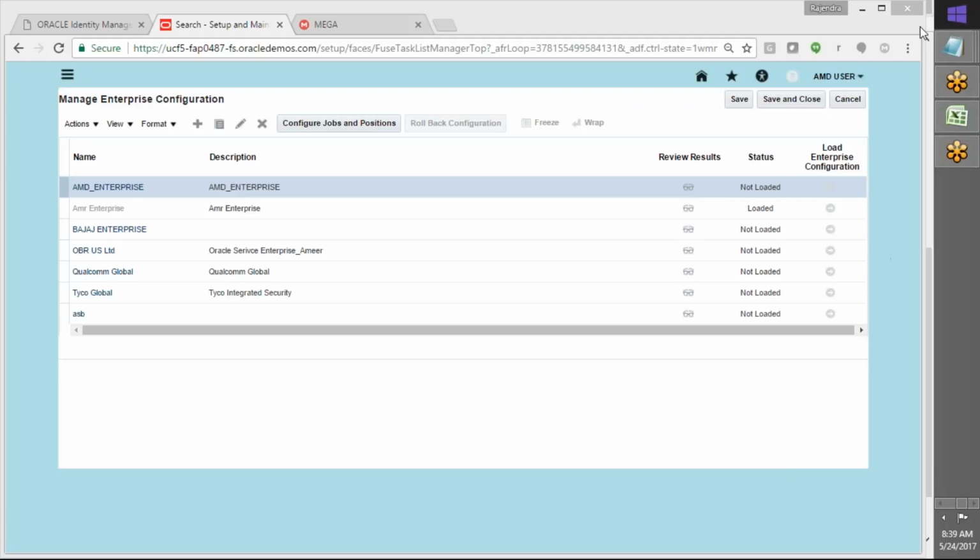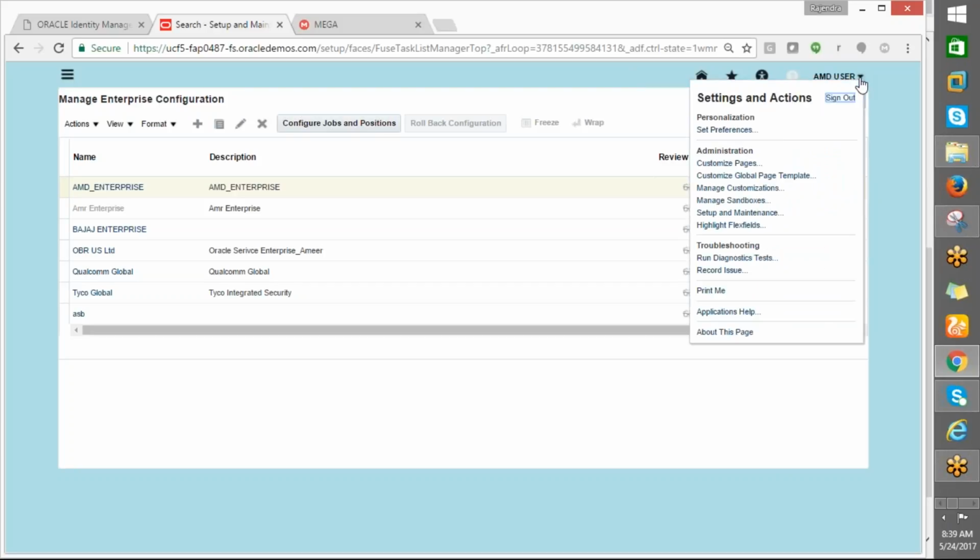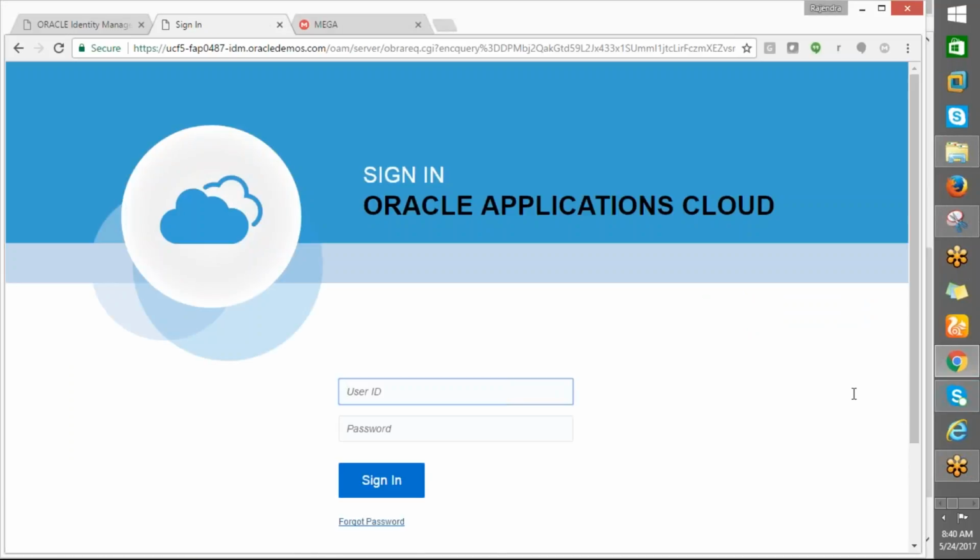Okay, so let me log in with our user, and we can go ahead with our setups. So I am in underscore IMPL SEM.